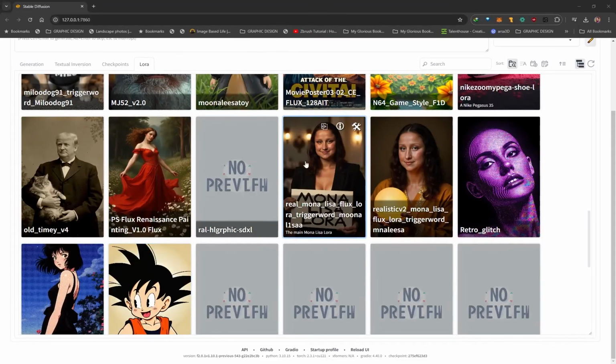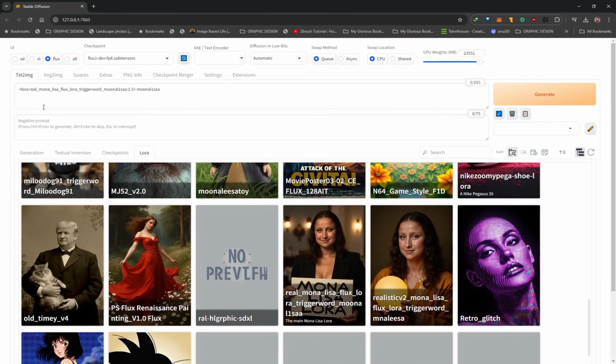So to use this Lora, you literally just click on it. And if you go to the section over here by text to image, you can see it's inserted the Lora. It's got the Lora name and everything. It's got the weight or the strength of the Lora. So some Loras work better on a strength of 1, some work better on 0.8. This one works best on 1.5. So this is where you'd actually change the strength of the Lora. And then over here, this is the trigger word, and you can see it's been inserted automatically.